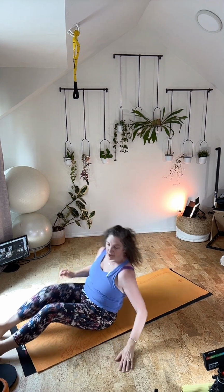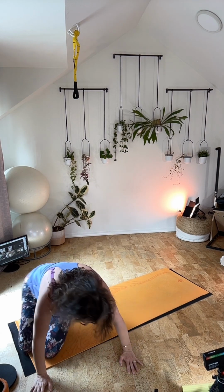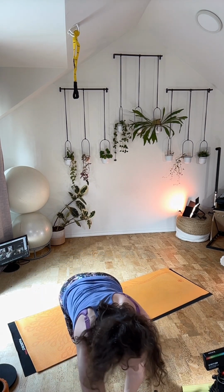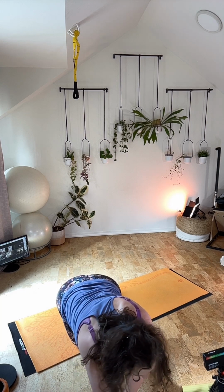And then we're going to come up to a high kneel. So just tuck those knees under. So if you'd like something extra underneath your knees, you can do that. And I think on Friday I said, shoot, we didn't get to do kneeling side legs. Today we get to do kneeling side legs.